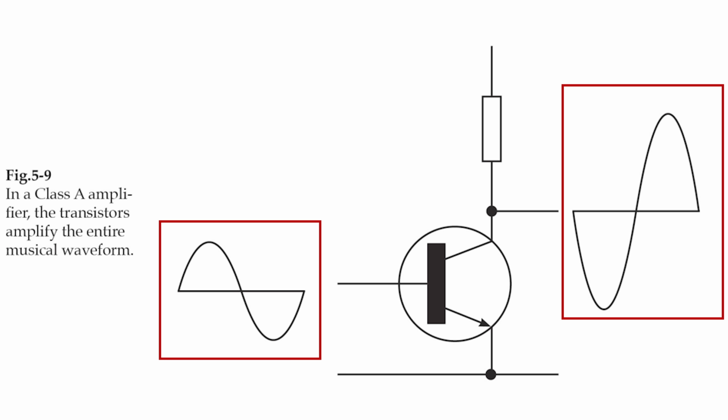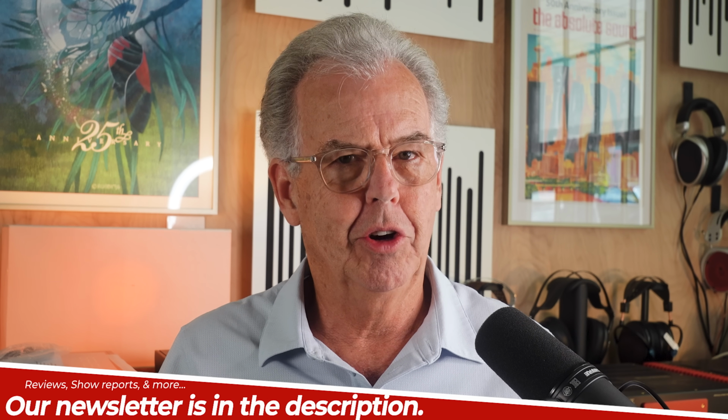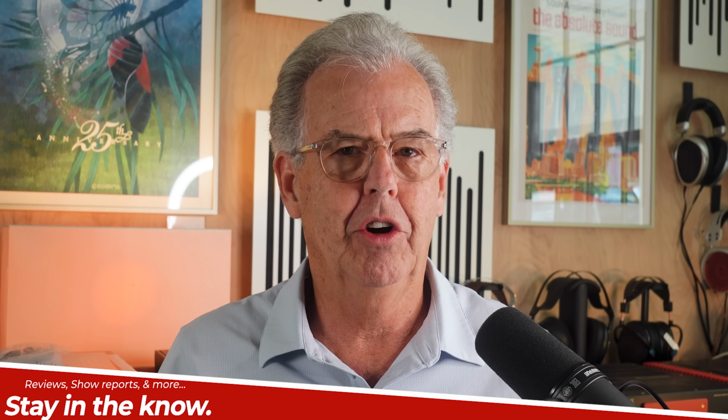There are various ways to increase linearity, and one of these is a circuit design called Class A. Class A circuits use the most linear operating region of the transistor or tube for the smallest, most delicate, and most common signals. So Class A should be inherently lower distortion. Excellent! Good job! Or, in the immortal words of Daisy Duke, I totally don't know what that means, but I want it. Linearity is nice, but it's harder to make these Class A circuits have high output power. So, as with all engineering, there are trade-offs.